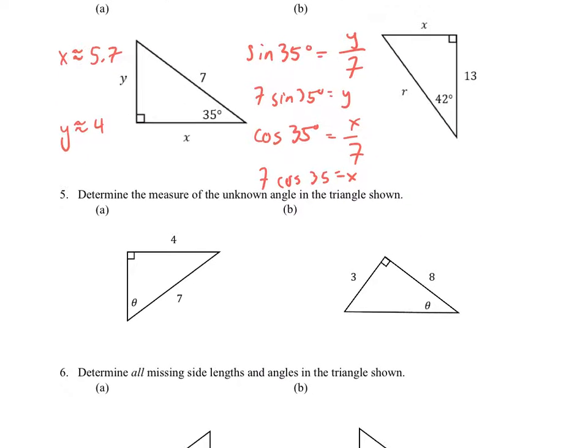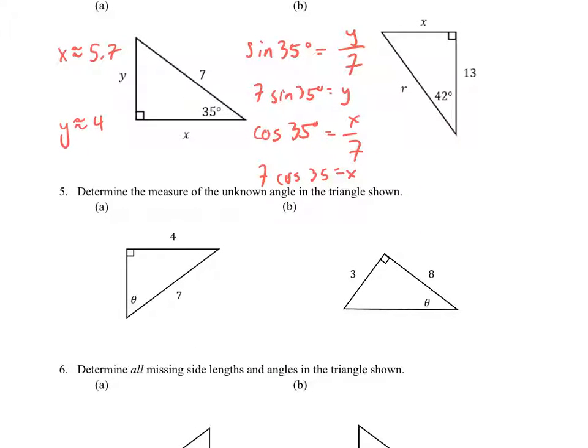You have A now. Number 5. Hey, what's the difference between numbers 4 and 5? In number 4, you're solving for a side. In number 5, you're solving for the angle. And whenever you solve for an angle, what do you have to remember? What do you have to remember to utilize when you solve for an angle itself? Like you have to press second and then the negative sign. Do you remember the calculator? It's second, right? It was called the sine what? What was the word for it?